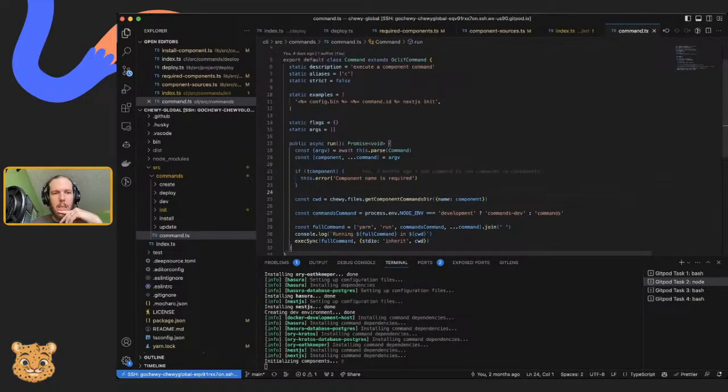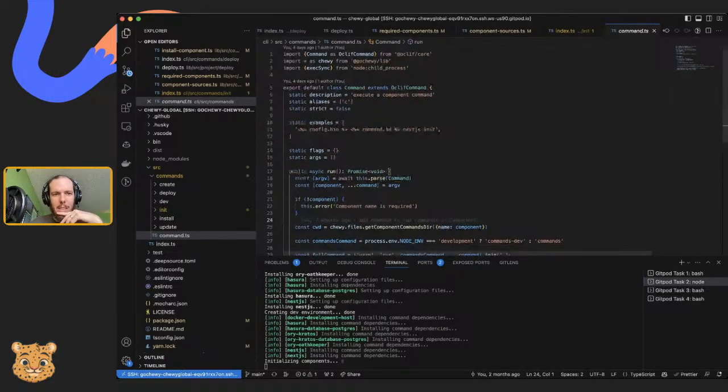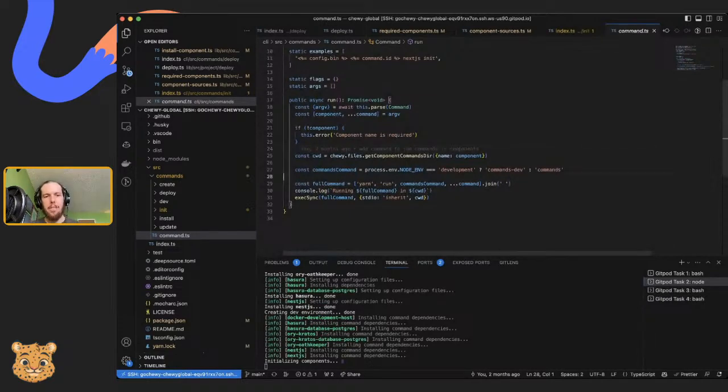So where was I? Okay, so I need this to be part of the library. So the function, basically we need to know what component we're going to work with and what the command is we're going to run, and the parameters for that command, I guess.